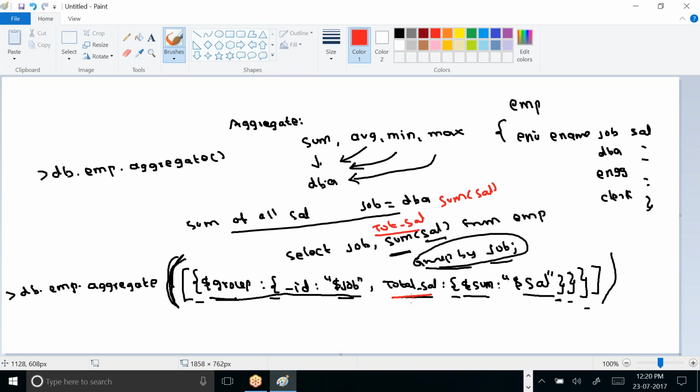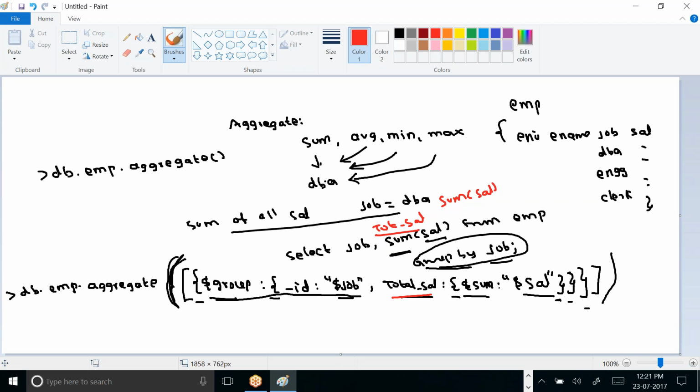Similarly, you can have an alias field. So what happens in this case? It will display the total salary based upon the job. This is the way you apply this condition. You can replace this sum by average, minimum, maximum, any parameter.